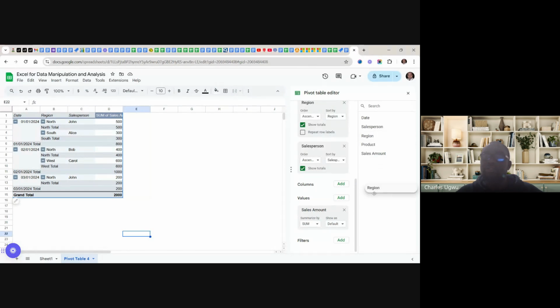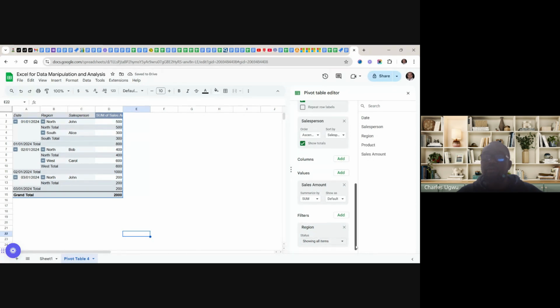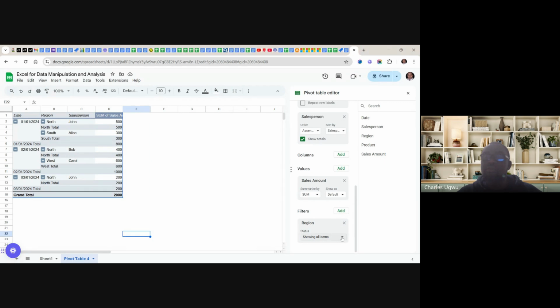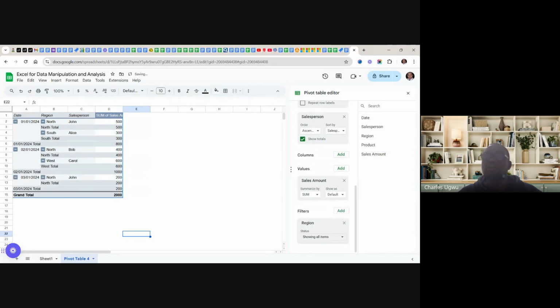We drag this to filter. And we should be able, we've done that before, we should be able to see sales by, let's say, North, and that's only North. Okay, that is it. We can equally filter by salesperson.